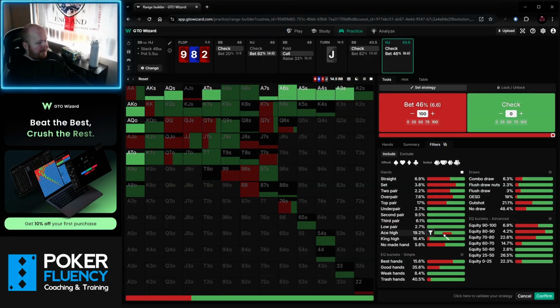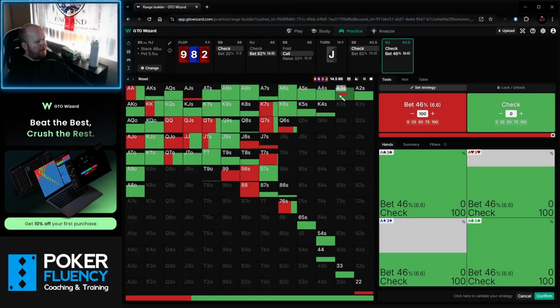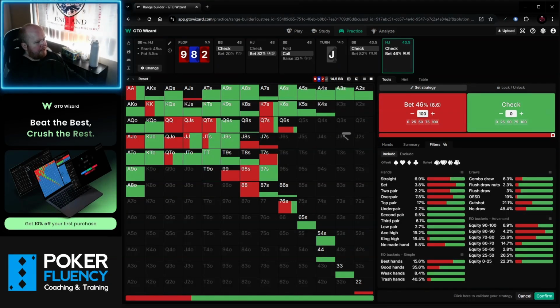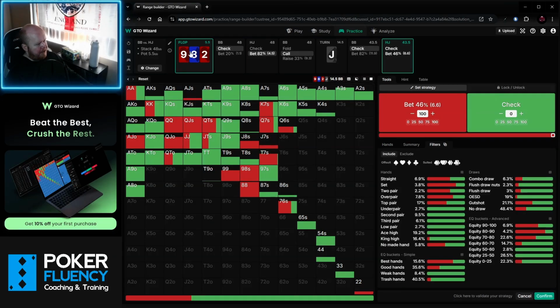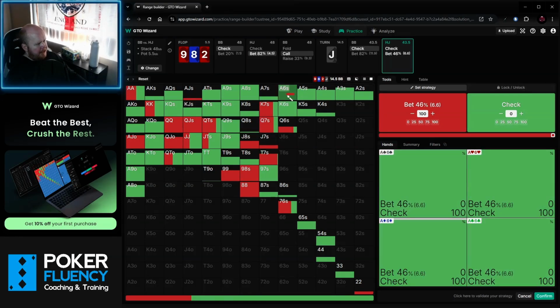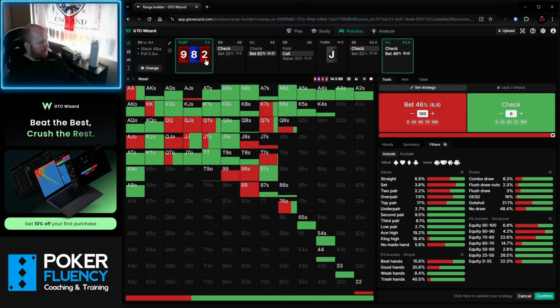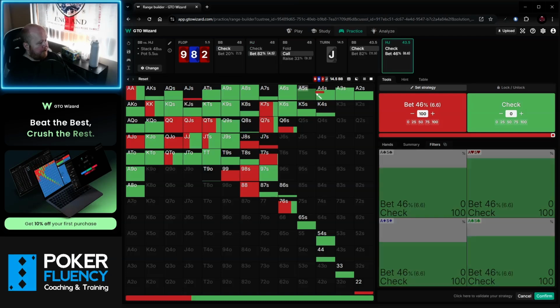Ace highs, next category. Once again, we are going to have a lot of these ace 6s through ace 3s, and those hands are going to be pretty content to, I think, check a lot here because, again, they're blocking a lot of the folds. They're blocking some of the weakest hands in our opponent's range. However, not having diamonds is a good thing in this case because the ace highs that have diamonds are blocking some of the diamond draws that would have check called the flop and then check folded the turn.